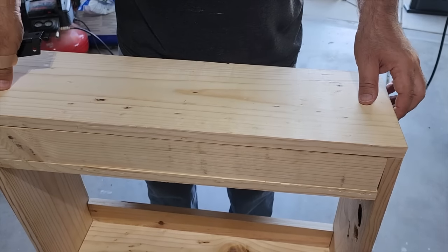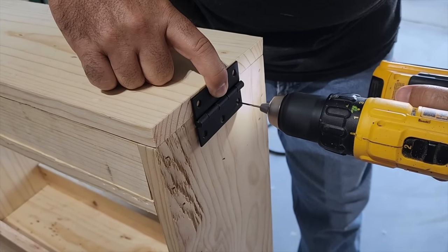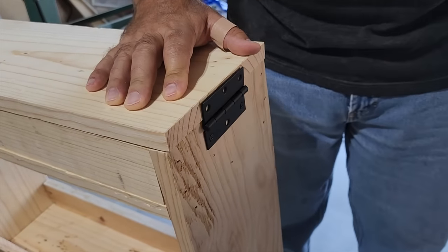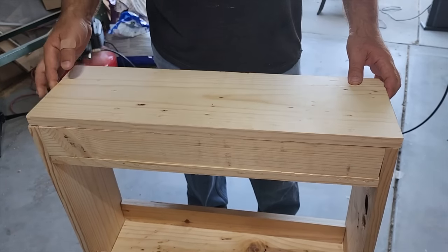For the top, that's the last board we got and it's 24 inches. And I've got a surprise — we're going to put a hinge on the back. As you can tell, this is definitely the back of the board just because of that little blemish on that piece of wood right there. Once we get that hinge on, look at that — I've got a little hiding shelf right there.